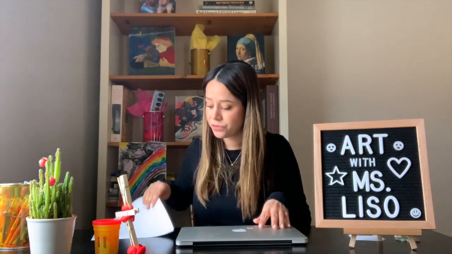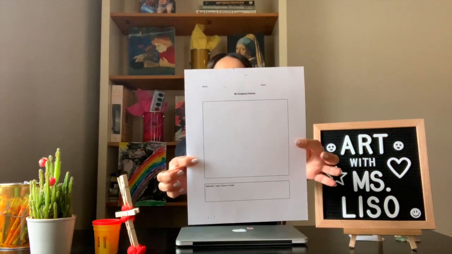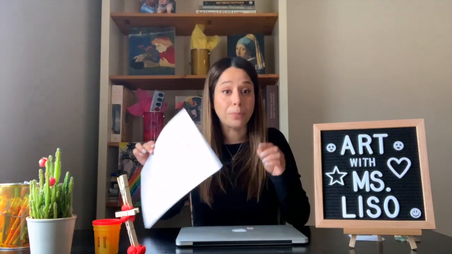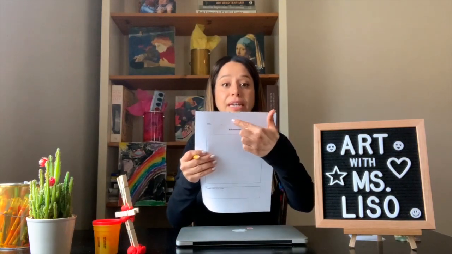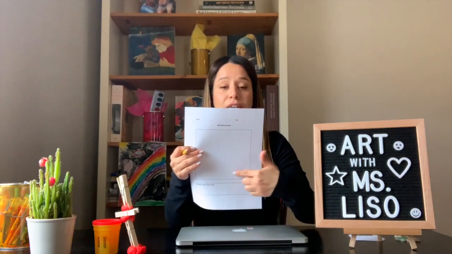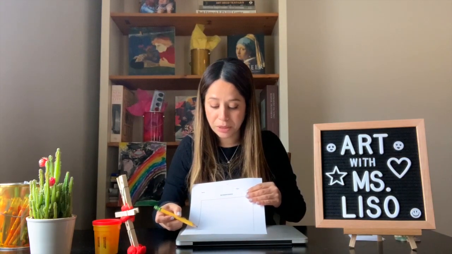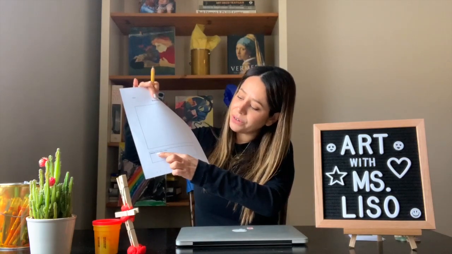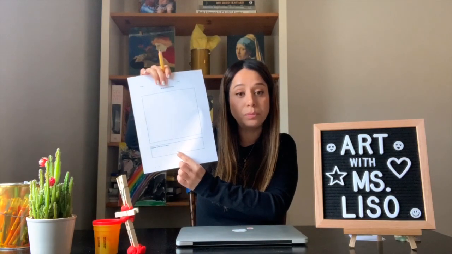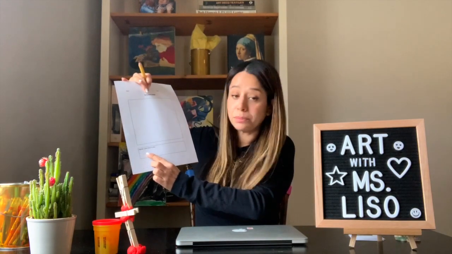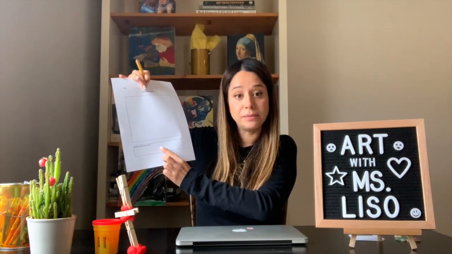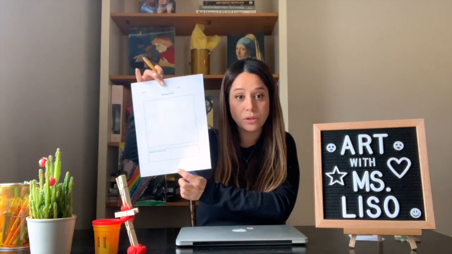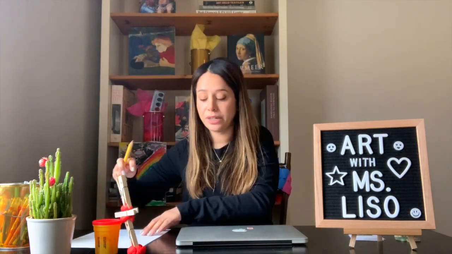Miss Liso put this sheet up in Google Classroom for everybody to fill out. You could either print this sheet out, use a pencil, and draw your sculpture. The first thing you're going to do is write your name and the date. You're going to draw here, and your family can help you, or you could draw what materials you used for your sculpture. For example, Miss Liso would write Play-Doh. You could draw a picture of Play-Doh if you want. And I used some clothing pins, so I would write that in my materials list. Yours might be a little bit different.